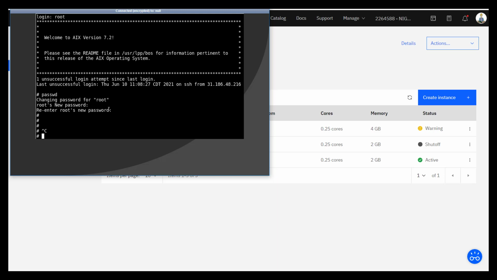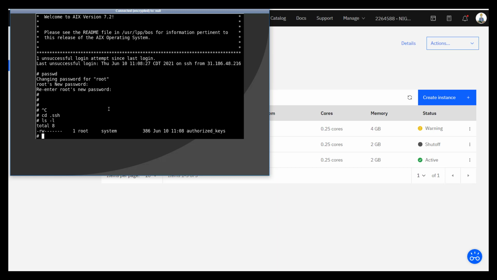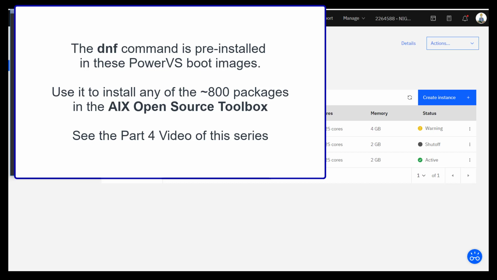We put in that public key, didn't we? So let's try and find that. There it is. And we have it there. So that's okay. So it took that from the user interface and put that in the right place.